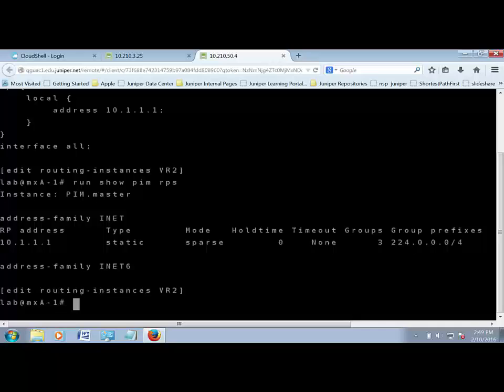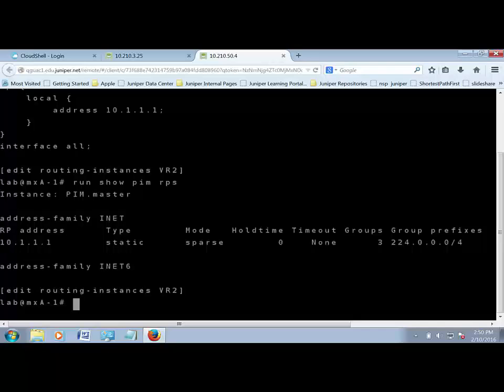Okay, so now if we were to look at the PIM join state at this time, we're going to have some problems. The reason is that we have to connect the two VRs together. All routers are using 10.1.1.1 as the rendezvous point, but physically the receivers are setting up the shared tree toward VR6, while the source is registering with VR2. So we need to have the source and receiver be able to meet each other. In order to do this, we will be configuring MSDP.